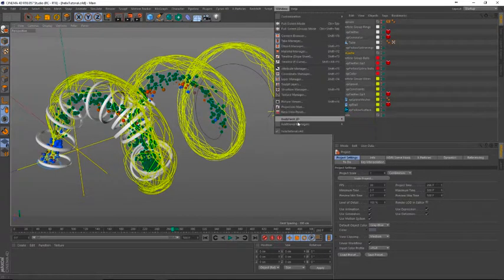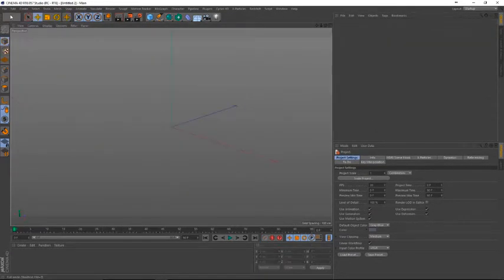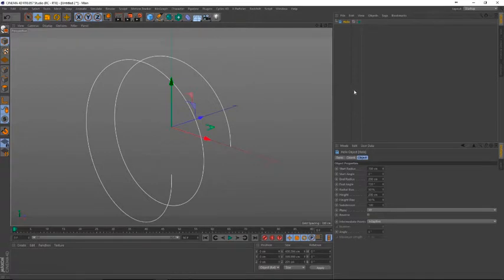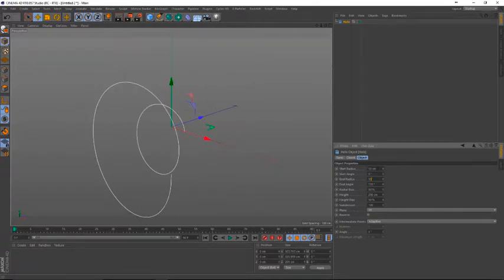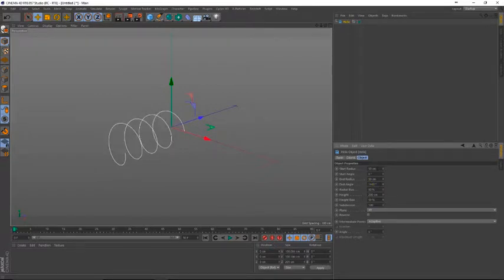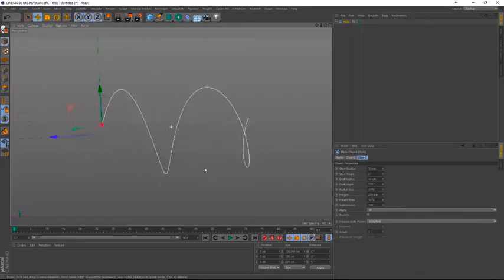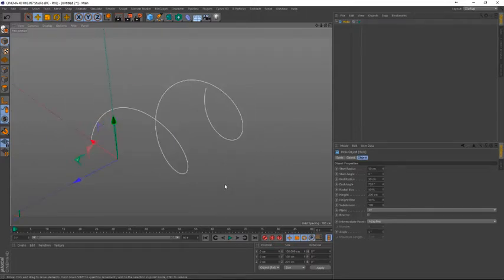I'm going to create a new scene, and let's create our basic shape, which we're going to use as a starting point for our particle movement. So there we go. That's just a basic helix, and maybe I'll increase the end angle to 1440. No, actually better at 720. Okay, so that's the basics. We have a spline here, which we can tell Xparticles to follow along.